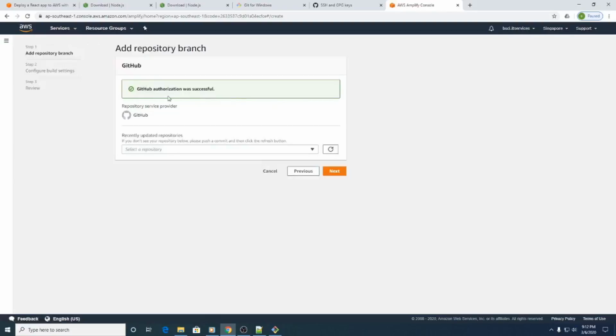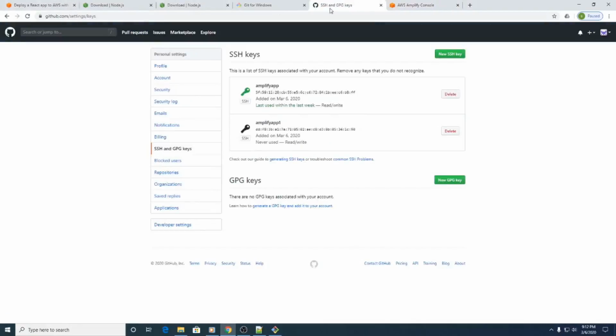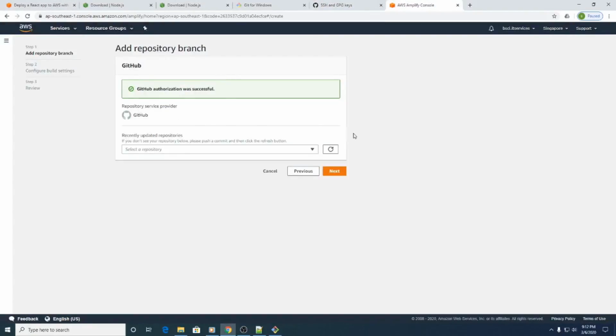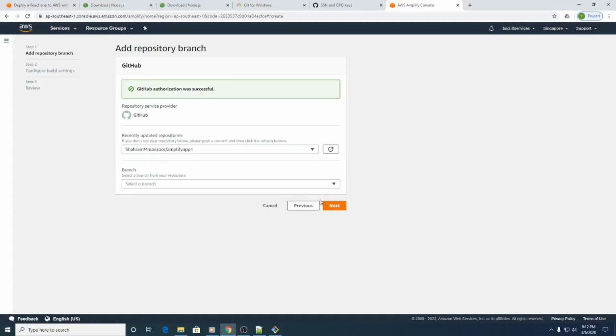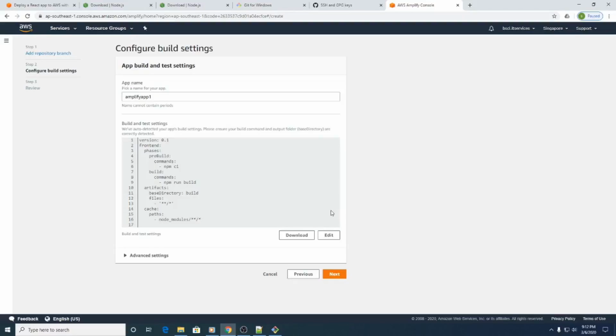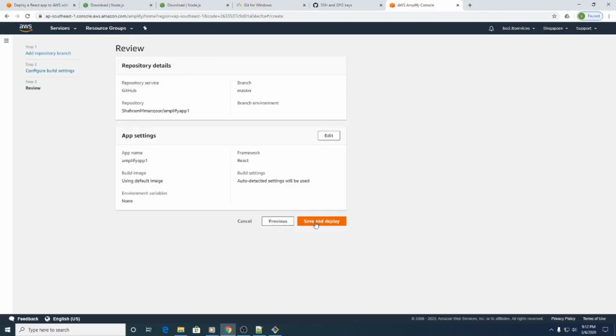Here we need authorization, and it succeeds because our GitHub account is already open. Now we will select our repository name, branch master. Next, save and deploy.